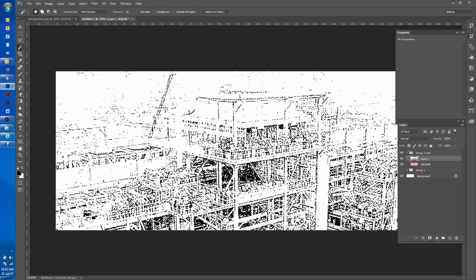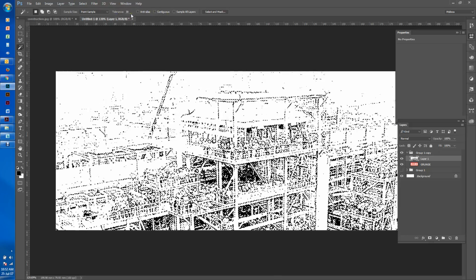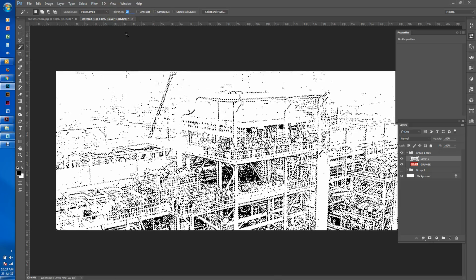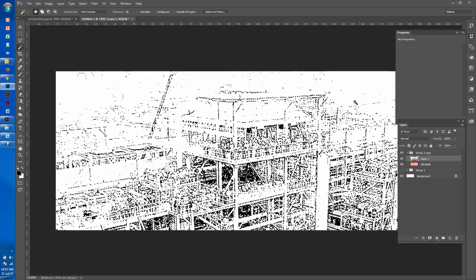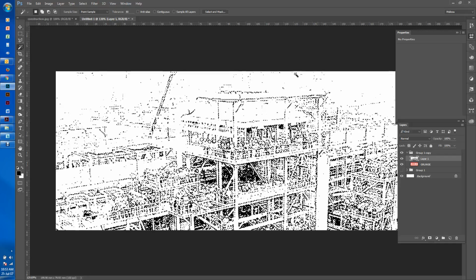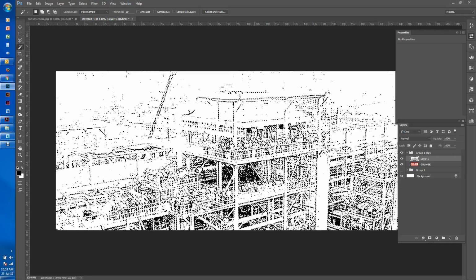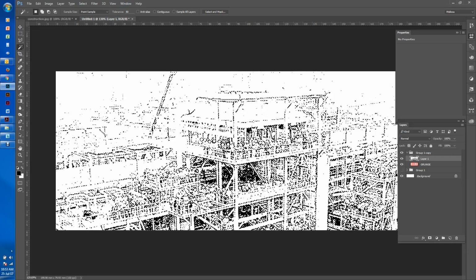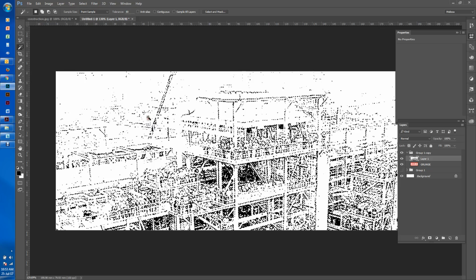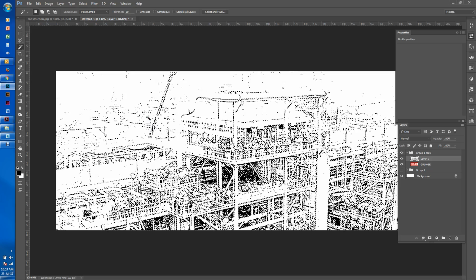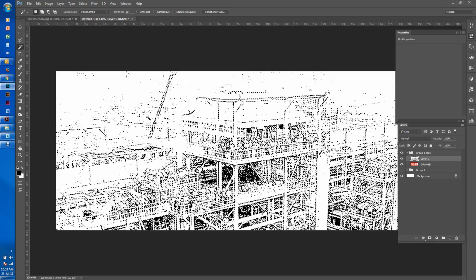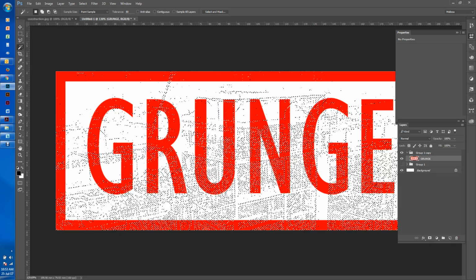Make sure that contiguous is set on, and make sure your tolerance is reasonably high. I'm going to change that up a bit to 80, and then click on black. And we want to invert that, so we want the white to become black. Actually, I've changed my mind. Sorry, guys. I should have practiced this first, shouldn't I?